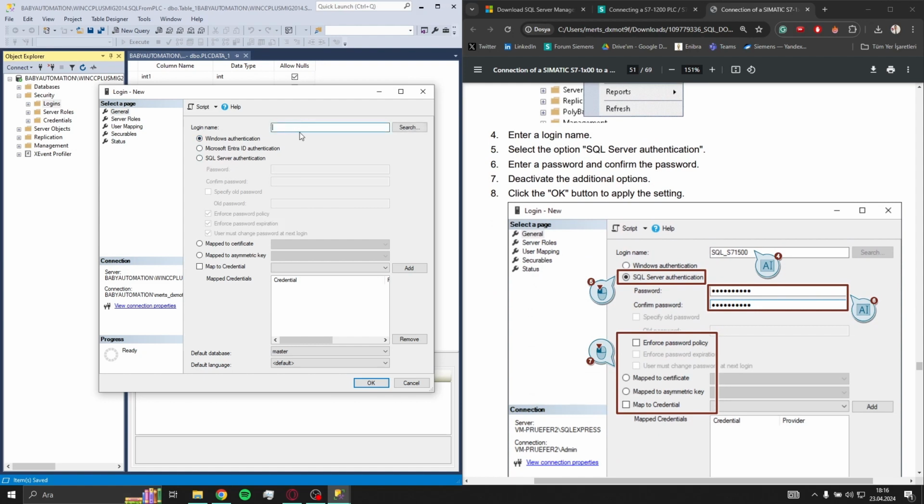We need to name it S7 1500 and set a password. Okay.